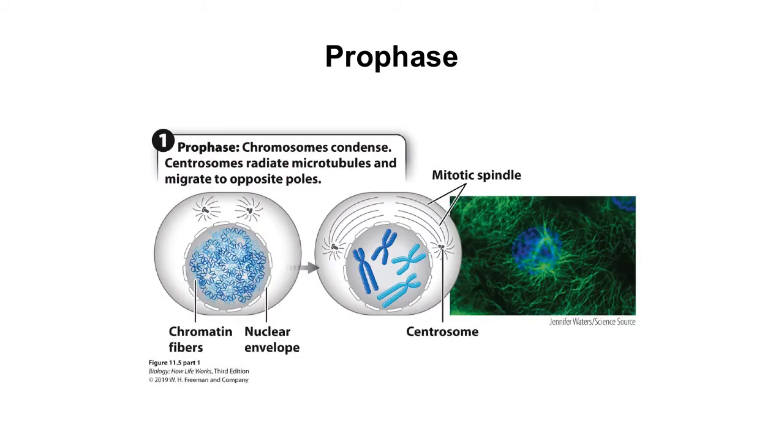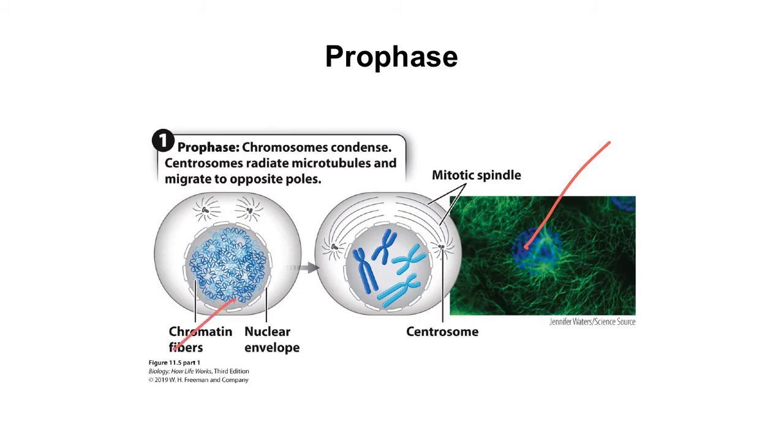The first stage of mitosis is called prophase. And prophase is characterized by the gradual appearance of visible chromosomes as shown here. So these blue things that you see here under the microscope are actually chromosomes that are beginning to appear. They are called at this point chromatin fibers.